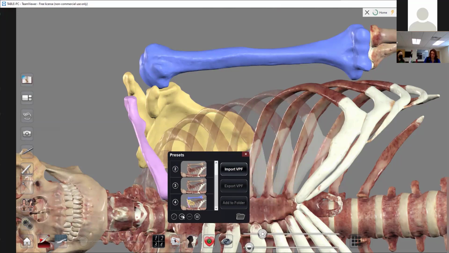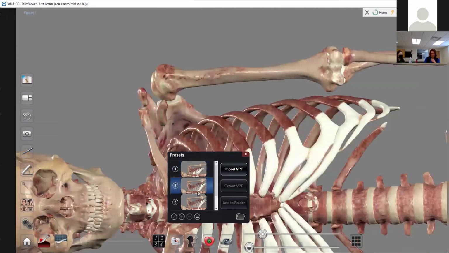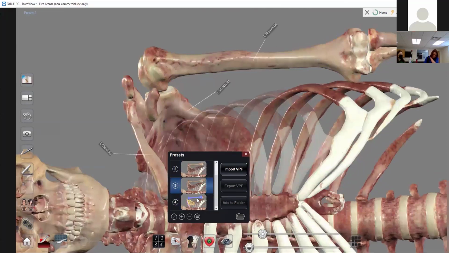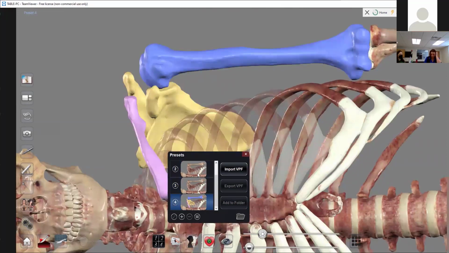So I just hit the plus sign and saved as number 4. So now we have this pretty good slide deck about the shoulder that we've been building up.